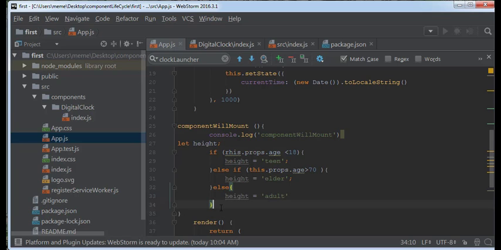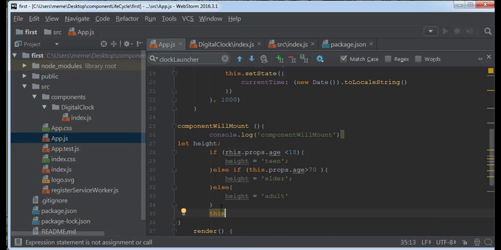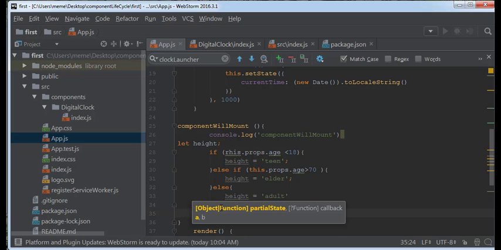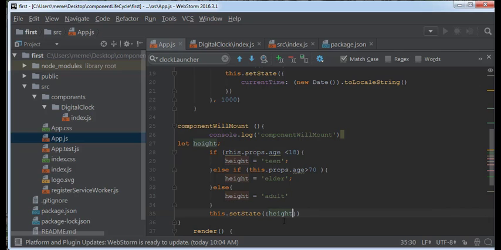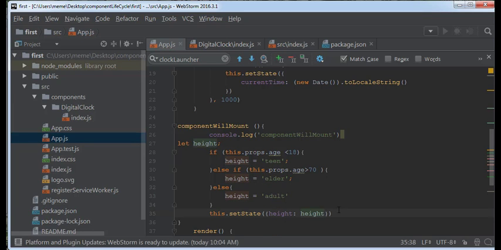And now let's set the state. Again, in the will mount it will be this set state height, which is the height variable as well, that I already declared in the will mount component here.